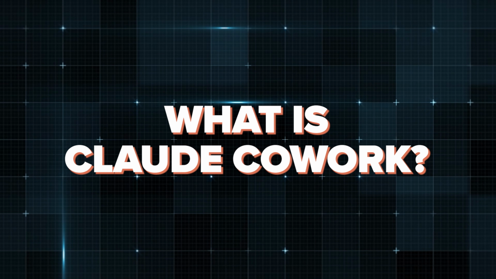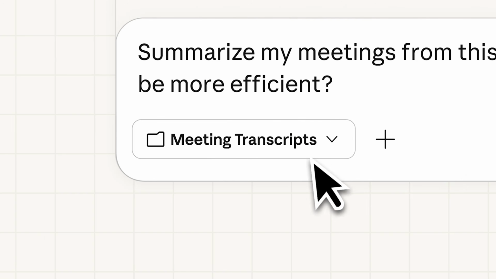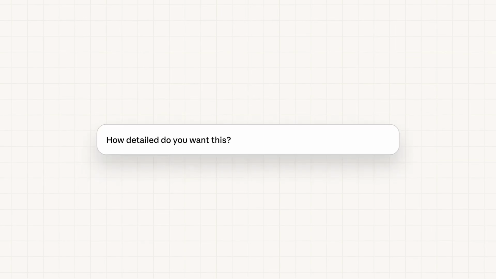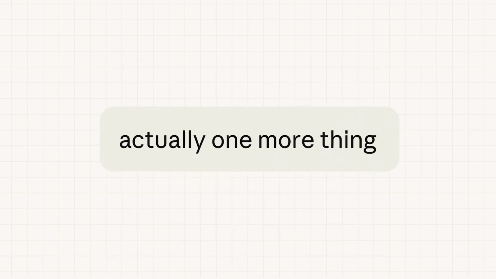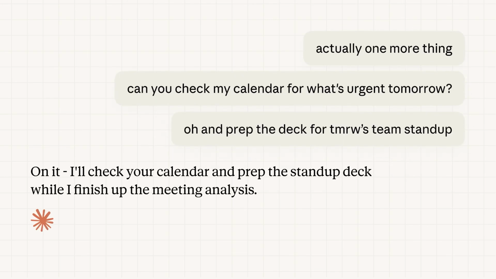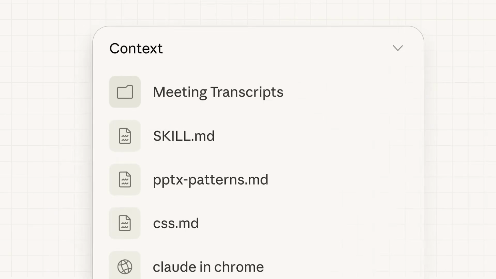Here's a quick plain English explanation. Cowork is a mode inside the Claude desktop app that goes way beyond just chatting with AI. Instead of just answering questions, Claude can actually do things on your computer. It can create files, work with your folders, search the web, and connect to your email and other tools. And really it's for anyone who wants to save time on repetitive or tedious tasks.